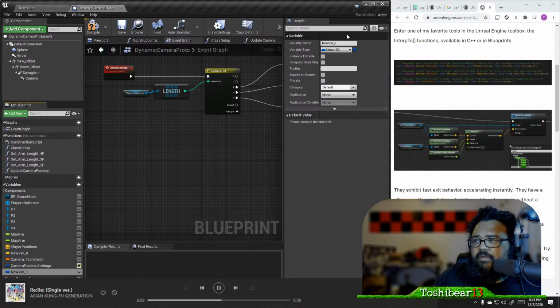And then once it's done, hmm. No, it needs to keep updating the position. That's right. It needs to update the position of the camera every time while it's transferring back.